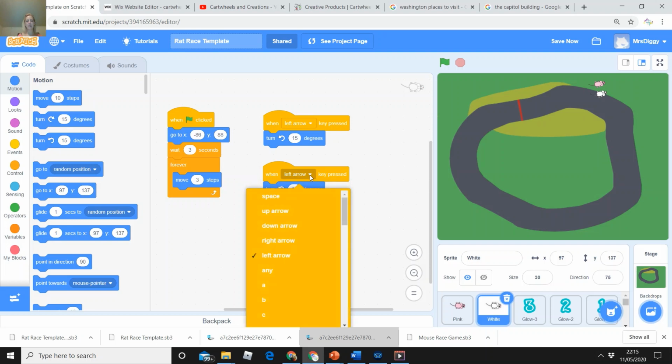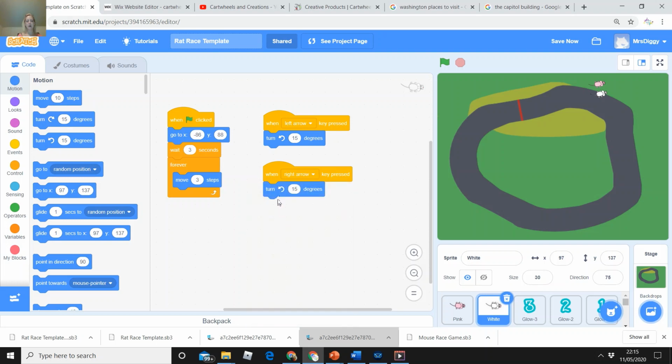When the right arrow is pressed, get rid of that bit. I want him to turn to the right. Okay, lovely. So we've got when the left arrow key is pressed, go like this. When the right arrow key is pressed, do this. So I can test that out now with my arrow keys. Yep, you can see that he moves.